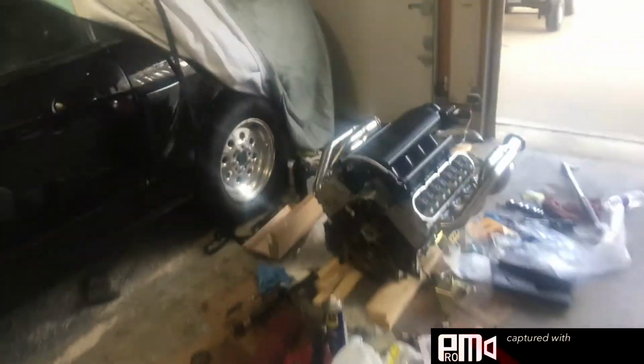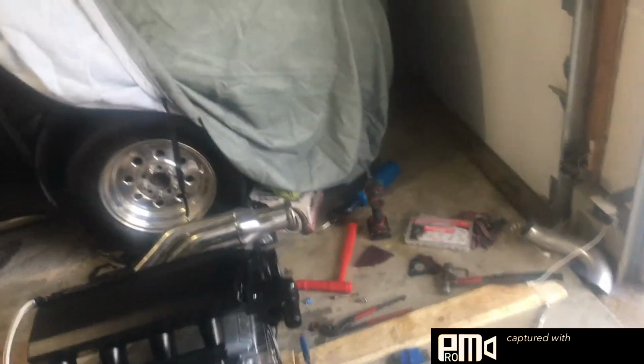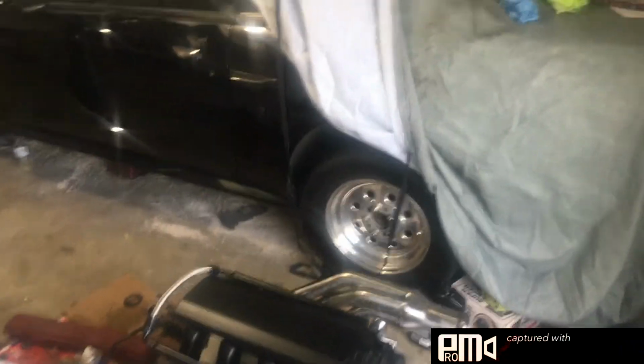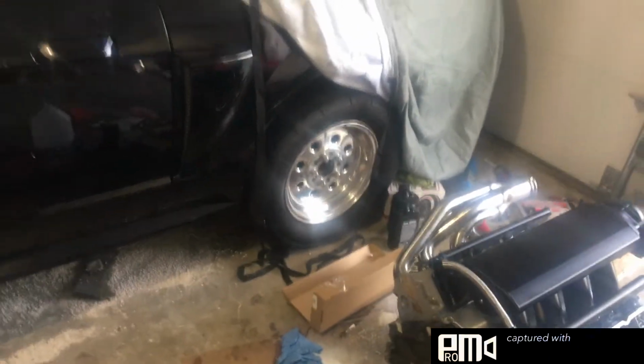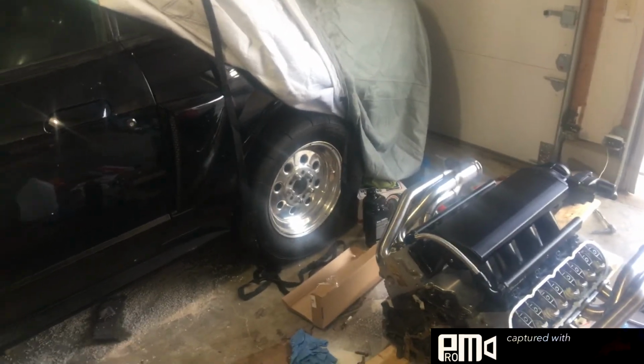It's got the Sloppy Stage 2. It's got 4.10 gears in the rear end, so it's gonna be fine in A with that rear end ratio. But when I switch to boost, I'm gonna have to drop the diff out. I'm not rebuilding that differential again. Those 8.8s are a nightmare. Put the 4.10s in it and I said never again. So I'm just gonna get a whole entire differential that has 3.27s in it or 3.55s out of a Mach 1. I haven't quite decided yet on that route.